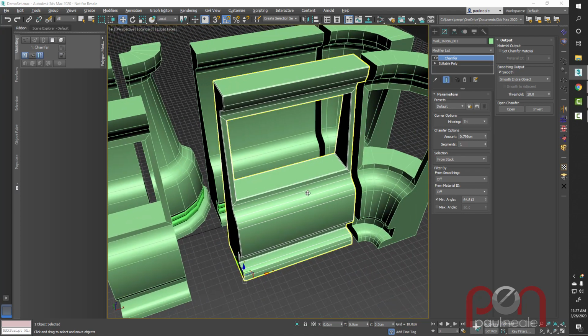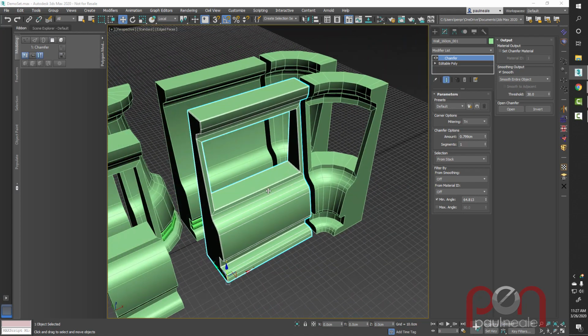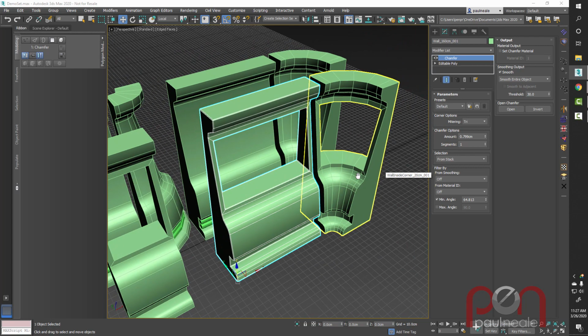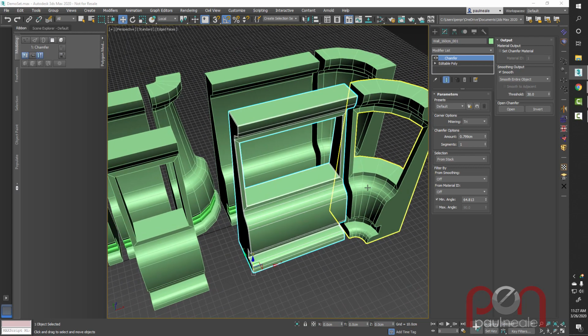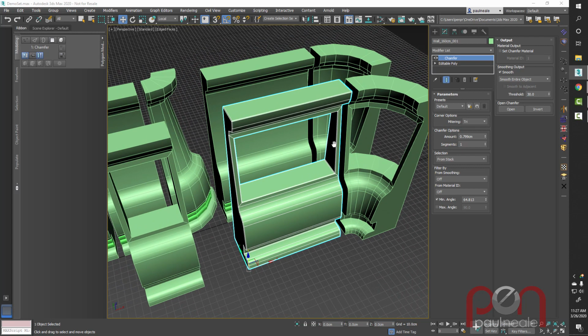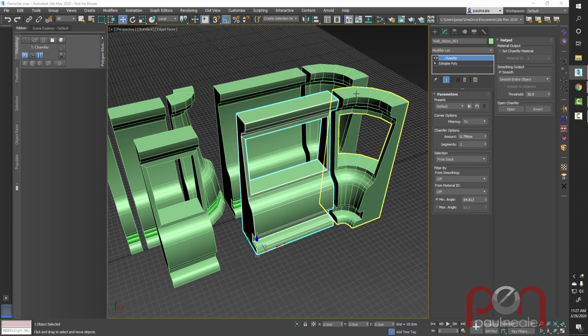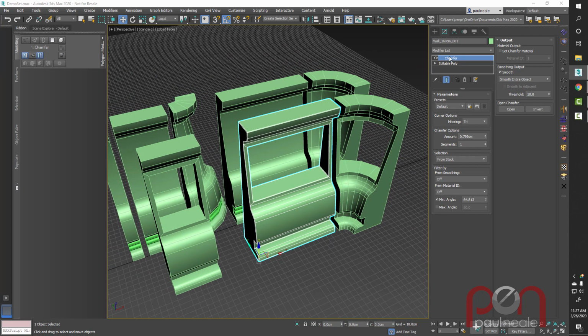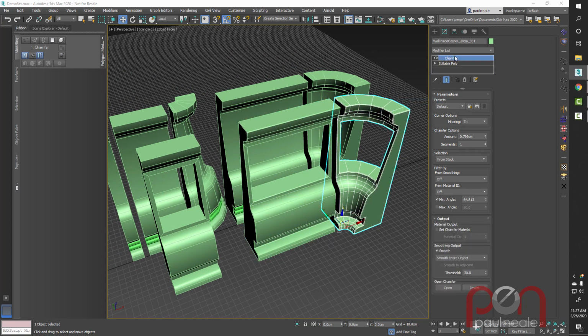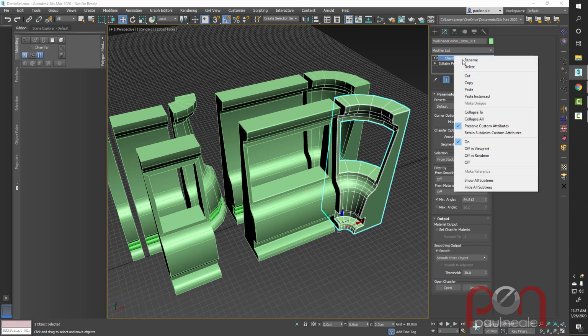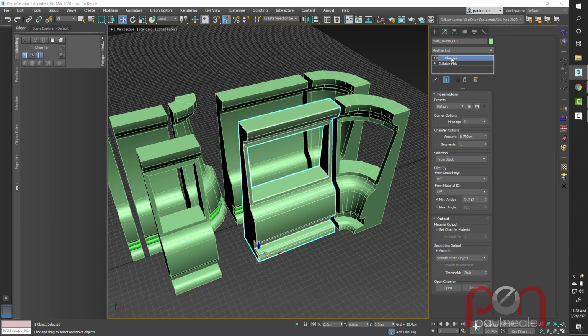Now, what's nice about modifiers and doing it this way is I don't have to go and do it to each one of them individually. I can do that to them all at once because I could have selected everything and done it as an instance modifier. You can also instance your modifiers really quick by dragging and dropping. If you drag and drop a modifier, it becomes a copy, so you can see that it's a unique copy. I'm just going to delete that. But if we control drag and drop, it's going to paste it on as an instance. So we can easily just run around each one of our pieces now and put it on as an instance.